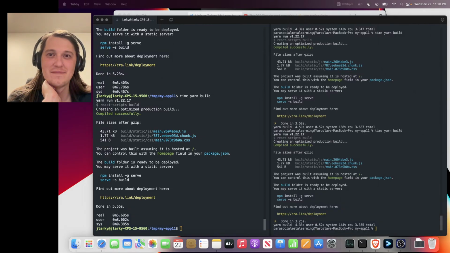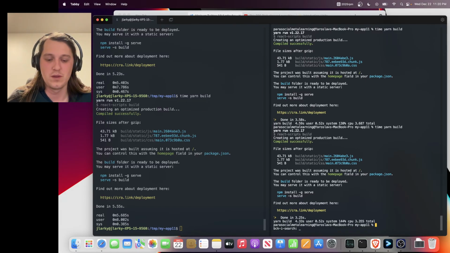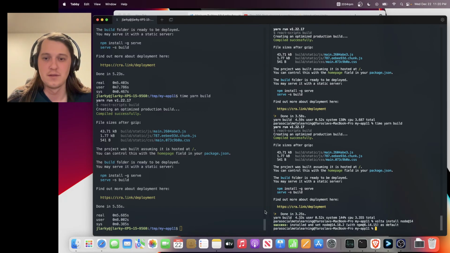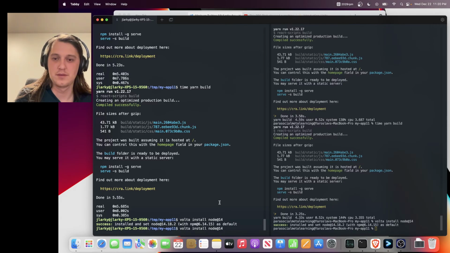Yeah, I think we see it's almost like twice as fast. Now, if we switch back to Node 14 and run it. I should probably write a script that runs it 10 times and makes an average, but it's kind of funnier to run it live.